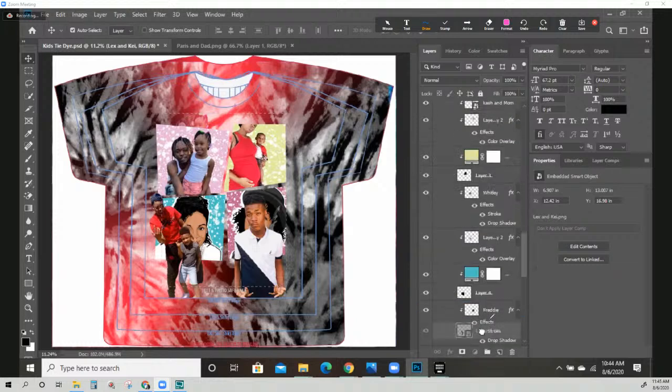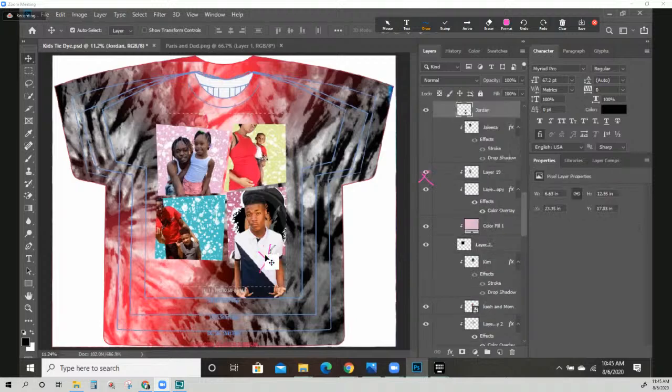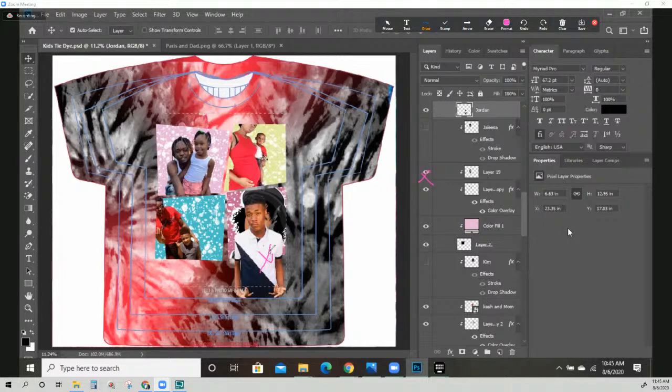And just be patient with Photoshop. Sometimes it does a little crazy when you're trying to scroll. There you go, right there. Perfect. Okay, now let's turn off Whitley. All right. And same thing with this photo. So this is the last photo. I just like to get you used to right clicking on the photo to see what the name of it is and where it's located. That way you're not sifting all through those layers. Because that can get really tiresome. And that one you're going to drag under Freddie.